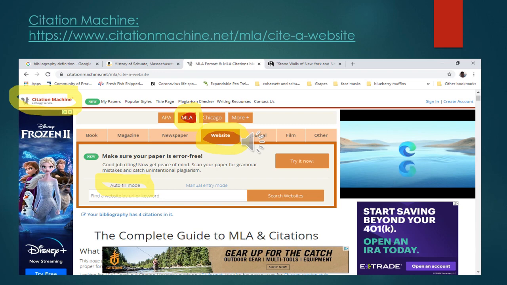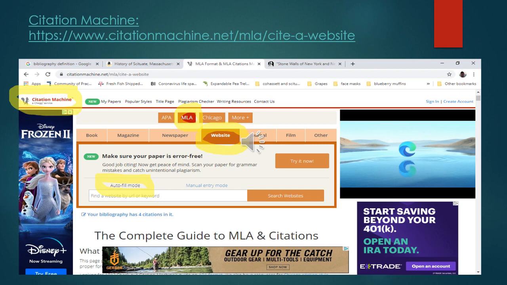Okay, so first, there are several web pages on the internet that will allow you to create a citation, sometimes as easy as just putting in the website and it will do everything for you. Sometimes you have to add a few features to create it. But one of the better ones that I like to use is called Citation Machine. So if you just click on the URL, it should bring you up to the page that's on this slide.